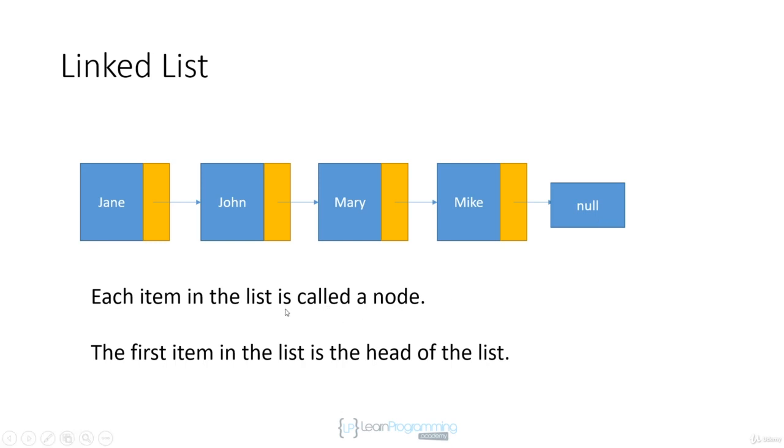And so what we'll have is a node class that contains a field for whatever data you're holding in the node. In our case, we'll have an employee field, and then we'll have a next field. That next field will be of type node because each node points to the node that comes after it. Now I'm going to insert a spoiler here. In Java, you wouldn't implement a linked list yourself. There's a linked list class, but to help us understand what a linked list is and what its advantages are, we will code a simple implementation.